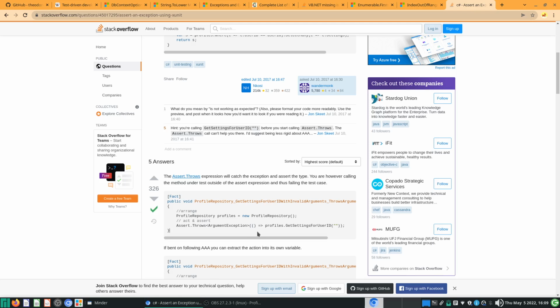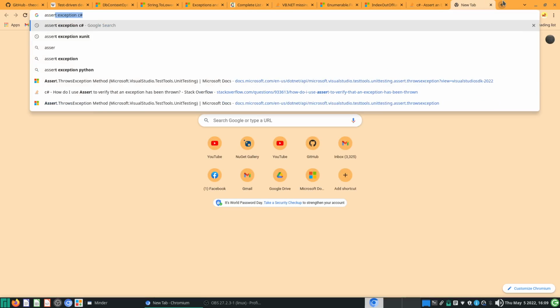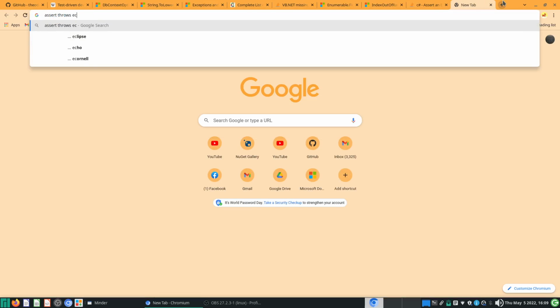Then what am I supposed to do? The syntax here, well, there's this empty bracket right here. Assert throws exception.